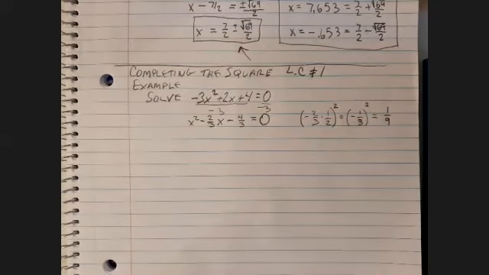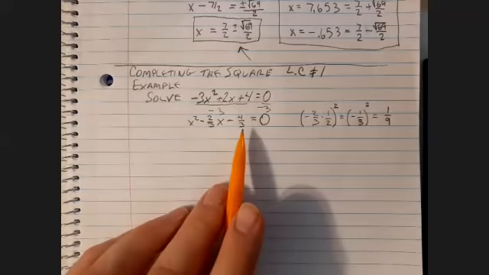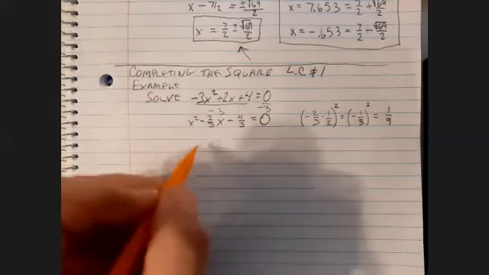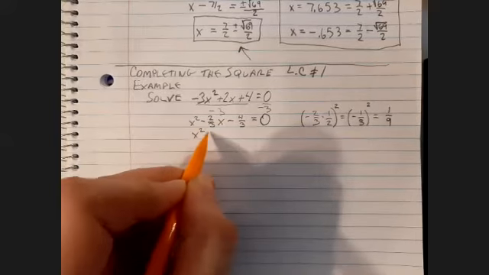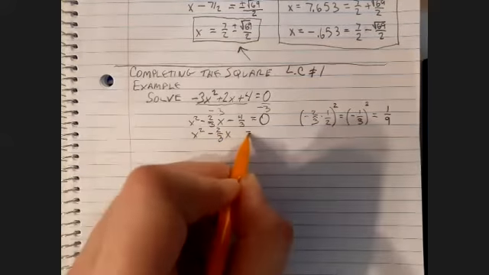Okay, so first thing is we divided everything by the leading coefficient if it was not 1. If it is 1, you can skip that step. Second thing is you want to also isolate the linear and quadratic terms. So we haven't done that yet, so we're going to need to do that right now. In other words, I want to add this -4 thirds to both sides to get the x squared minus 2 thirds x by itself.